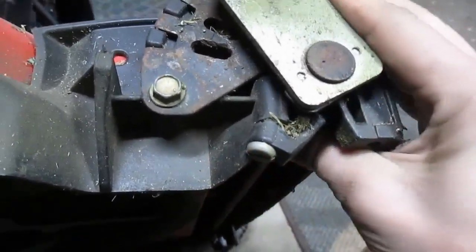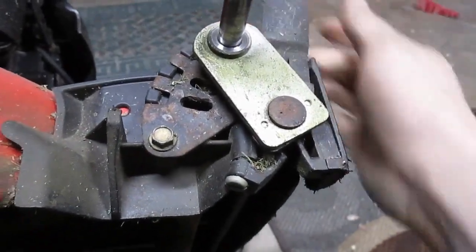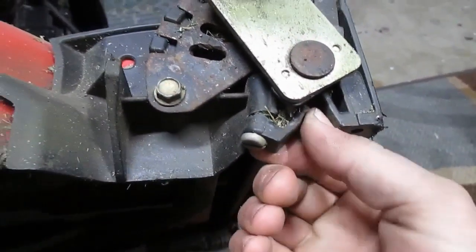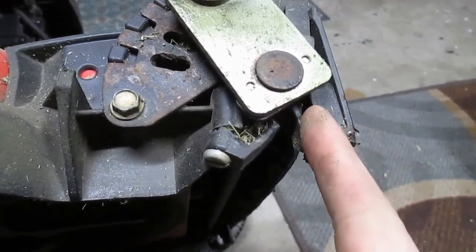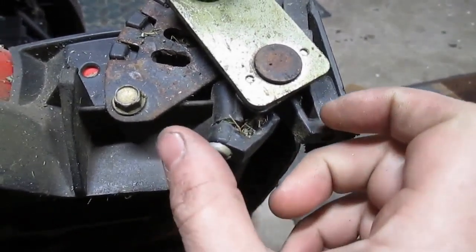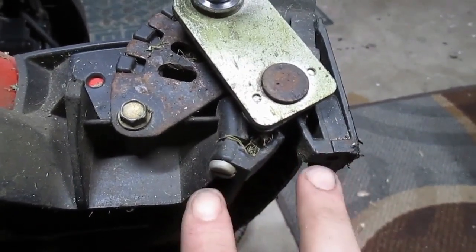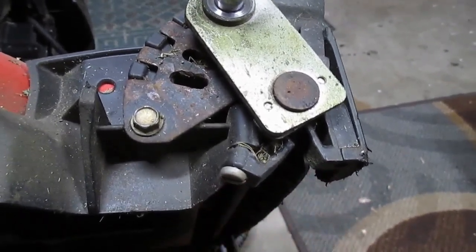But every time that falls out, it loses its position in the adjuster, and I did scalp a section of the lawn because of that. So I'd like to fix it better for this coming season. And the way I'd like to do that is just cut those off and then take some measurements and design a 3D printed part that'll replace those two prongs. Something that I can just screw on with the two holes.